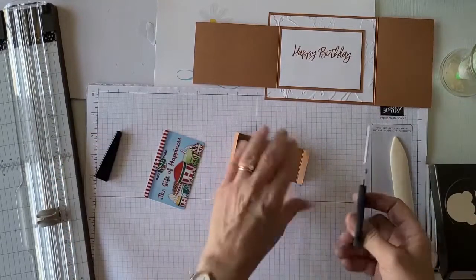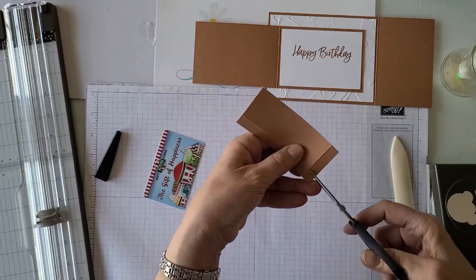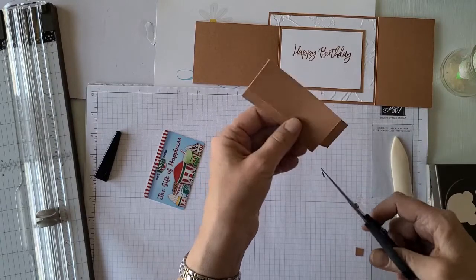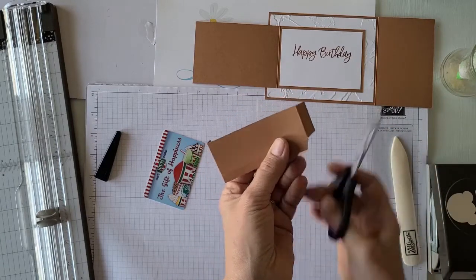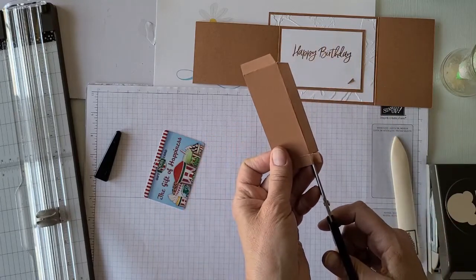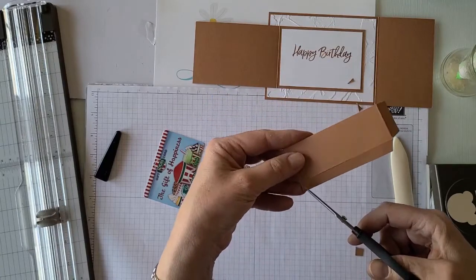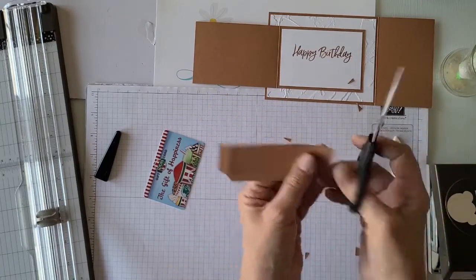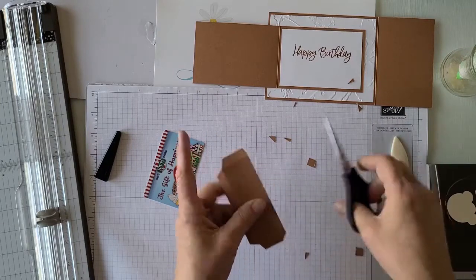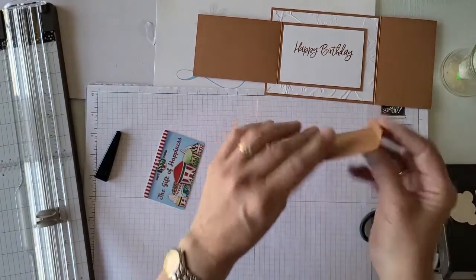And with our snips, we're going to snip off those corners. And I also like to give it a little bit of a miter cut. Just angle it a little bit so when you fold it, it takes some of the bulk away. And you can miter cut these as well. Just a little bit. Okay, now we're going to fold them in.